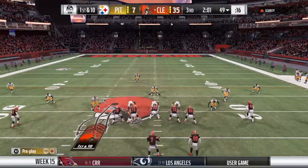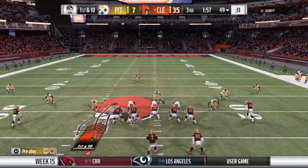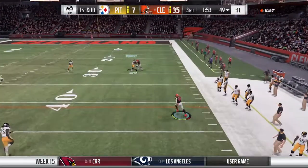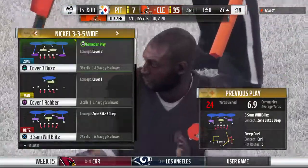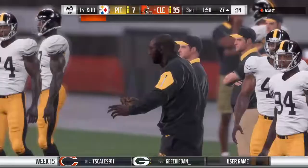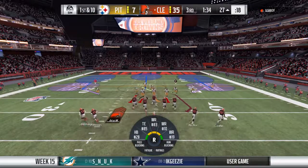Yeah, you have to be careful about how much time you're giving up. I think it's a good point you just brought up. So maybe if you still want to play zone, you go to a zone blitz scheme. And you can drop anyone out of your defensive front. Defensive end, defensive tackle. It doesn't matter. You just exchange someone to bring more pressure towards the quarterback and still try and cover downfield. That one goes for 24 yards. So after that big play, let's see if they can catch their defense maybe on their heels.